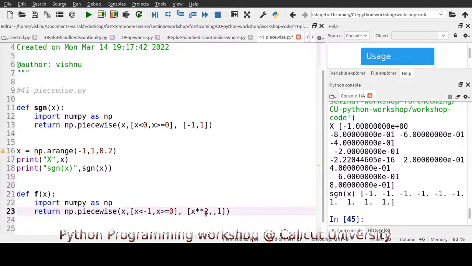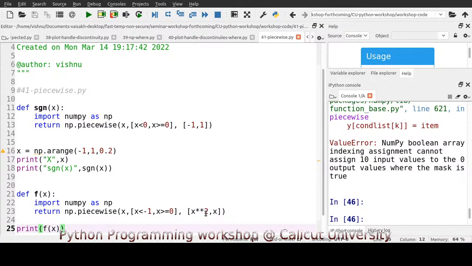X square or x. If you do like this, it will not work. Let's try to see that. F of x.